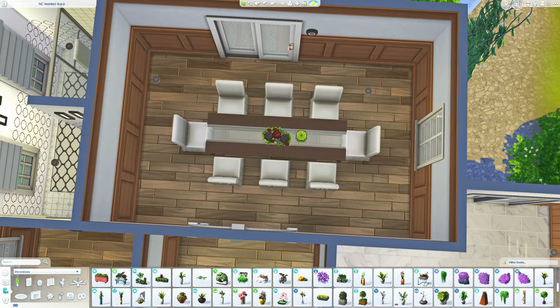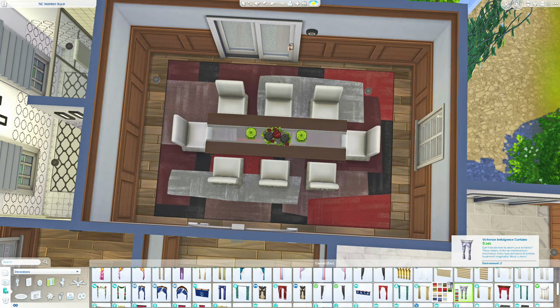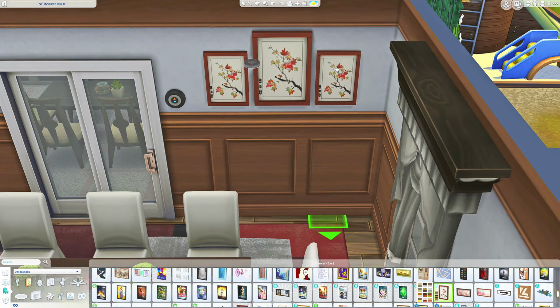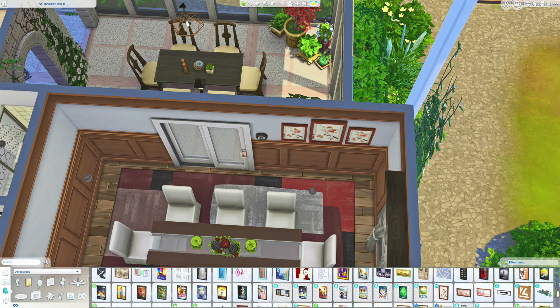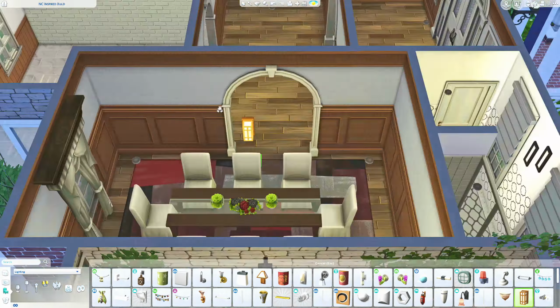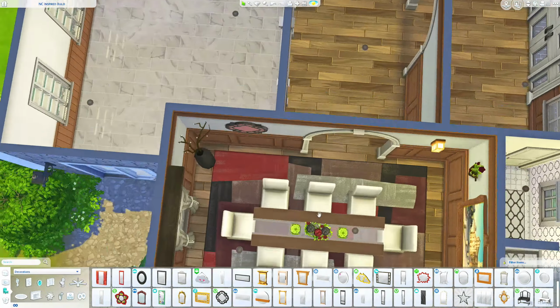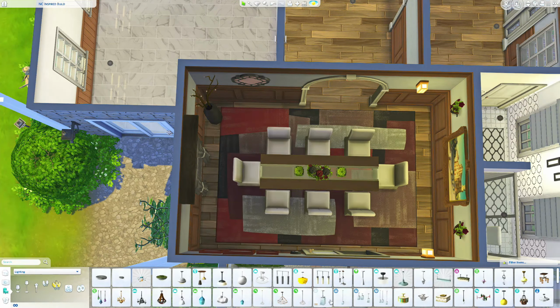I did a little outdoor dining space right off of that little fountain courtyard, and then we have the formal dining space here. I did use a lot of red tones with this brown. I thought it just looked really, really good with that gray on the walls. It was a very, I don't want to say soothing, but it was a nice, comfortable color palette, if I do say so myself.